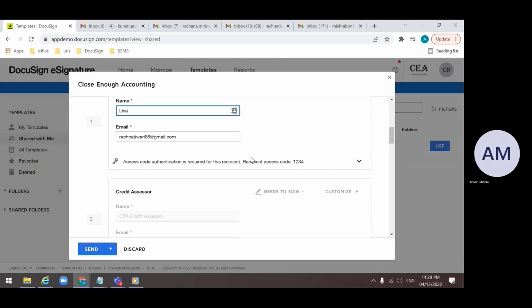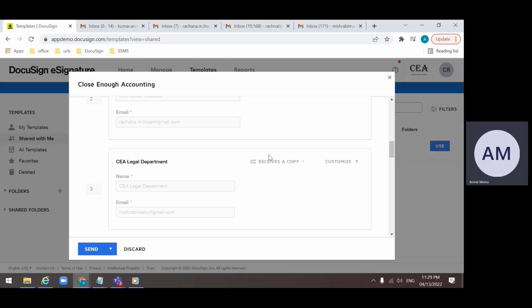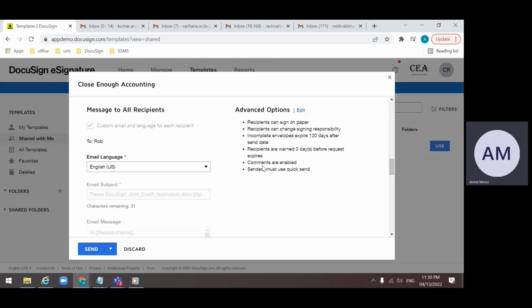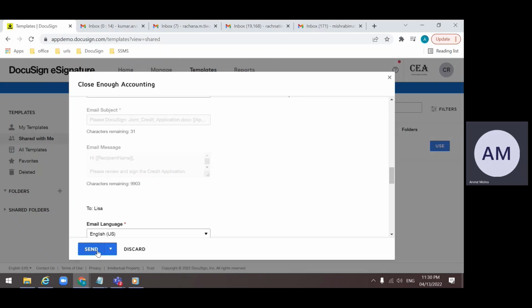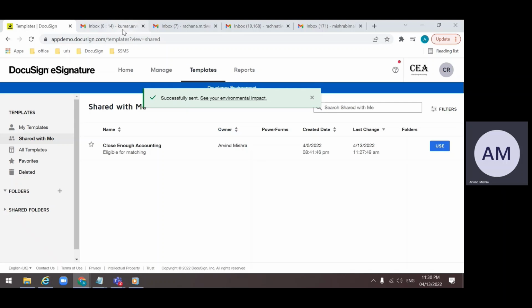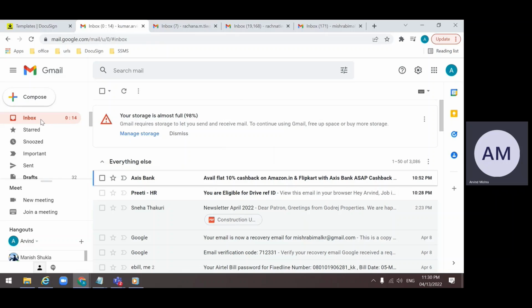So yes, it's all good here. No need to change anything here, as everything is already taken care of. So now I'm going to hit on send. It's sent successfully.